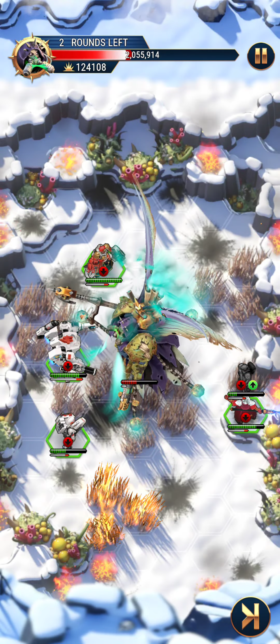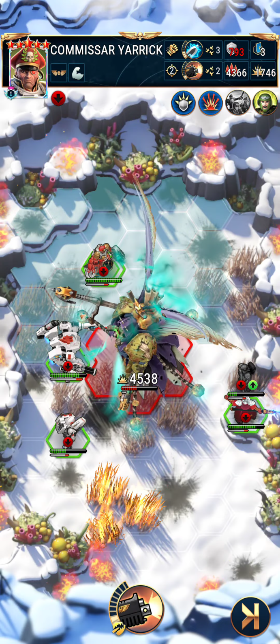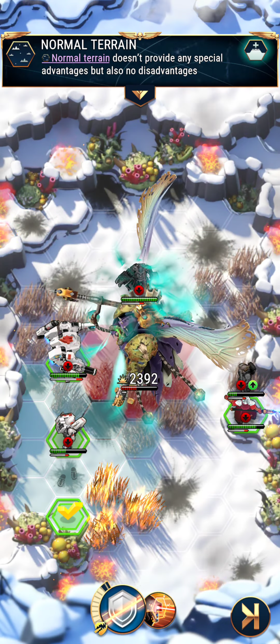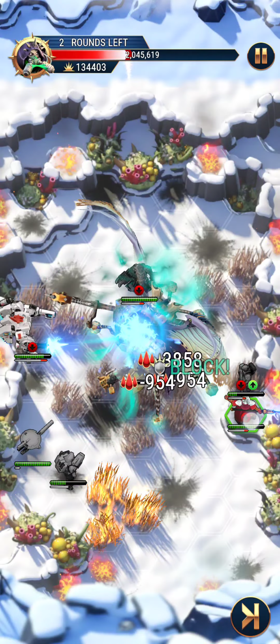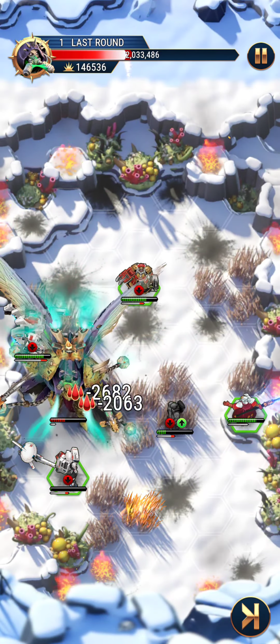And now with only 2 rounds left, because Yorick is resilient, he'll survive. So he can actually go for the higher damage in melee. So we continue to spread out and use our attacks. It's a really big boss, so.